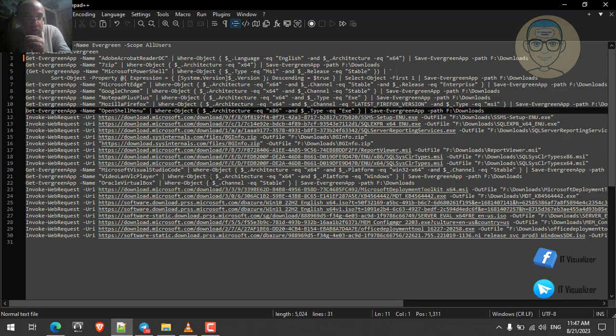And the Oracle VirtualBox, this is another one, and we tell it to get the stable version, but here we didn't specify the platform. I think when I downloaded it, it saw that it was running on a Windows operating system, so we downloaded the Oracle VirtualBox version for Windows. So we can see that all of these lines have saved us a lot of time.